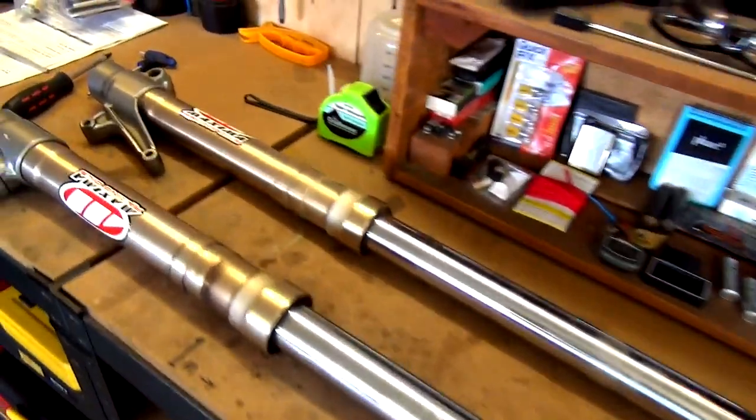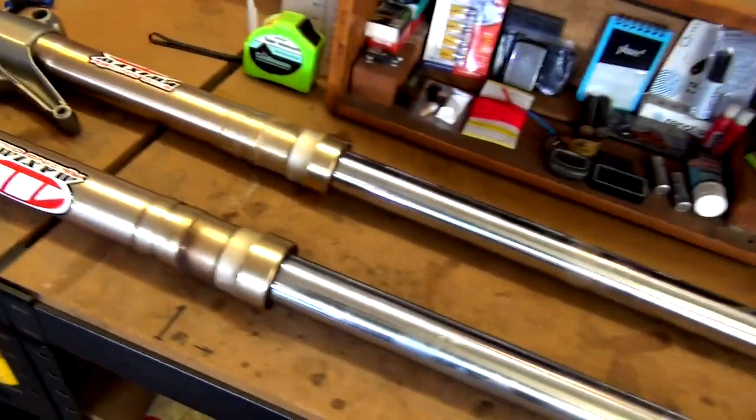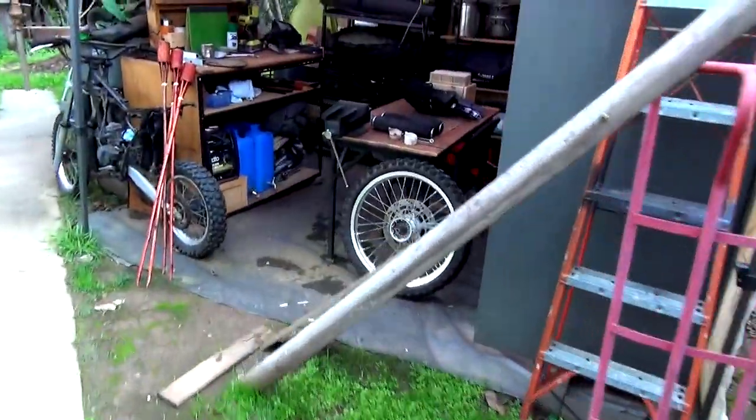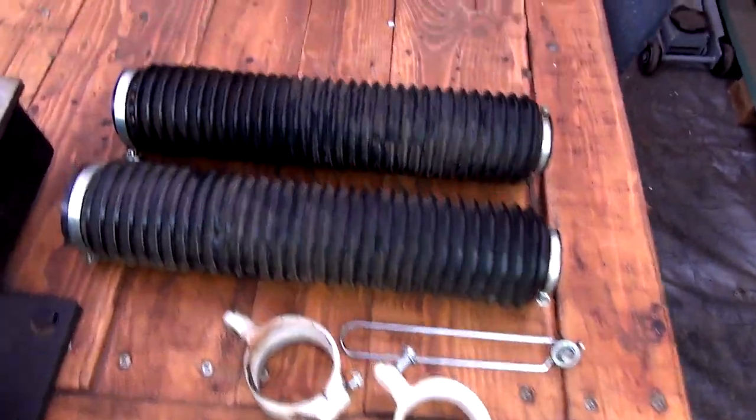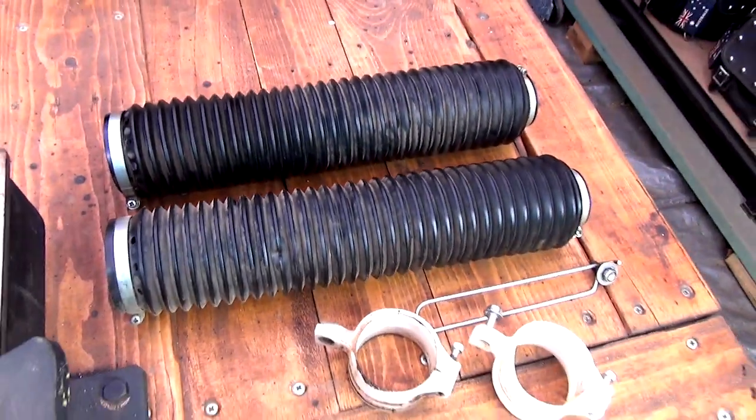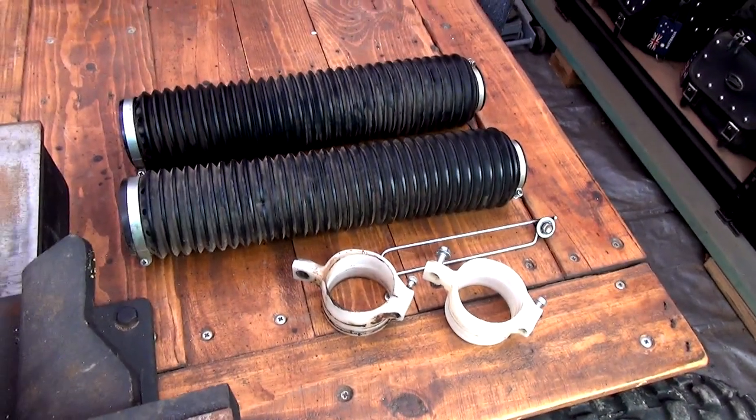All right, so that is it, all done now. They've just got to be quickly washed up, and I'll just show you out here. I'm putting all my bits that I'm taking off so I keep everything out of my way. All those bits there will all get washed up. You won't see it, but they'll get washed up and cleaned, ready for being put back on.